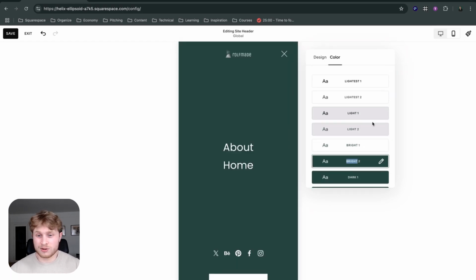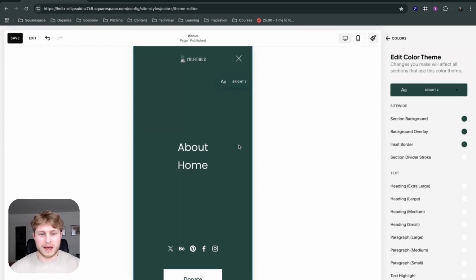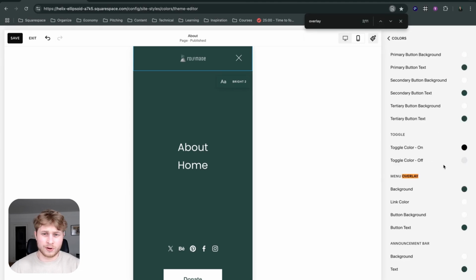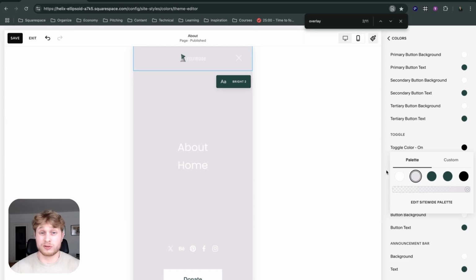So now let's show you some quick things on the coloring before we wrap up. You will notice here that maybe when you create your mobile navigation the coloring is off. What you then want to do is simply type in overlay, which is what this is called. It's called a menu overlay. Right there, the menu overlay, and here you can also change the backgrounds to whatever you like it to be, and also the coloring for it.